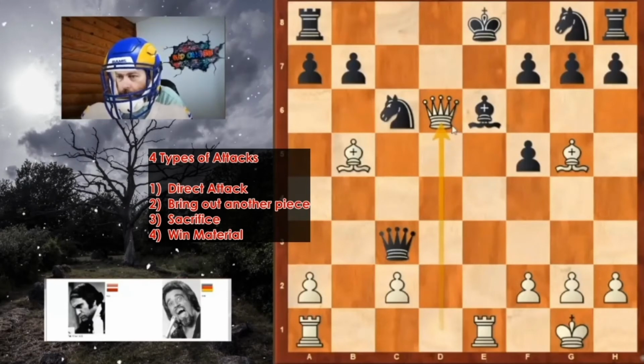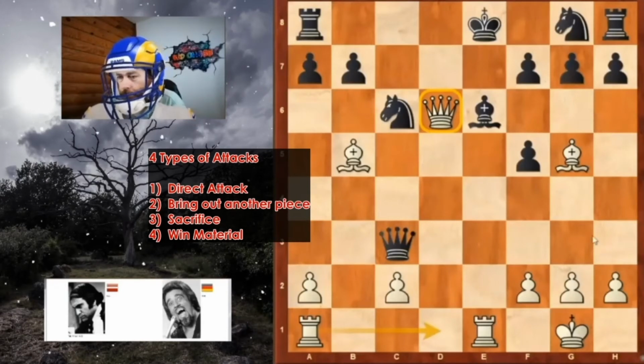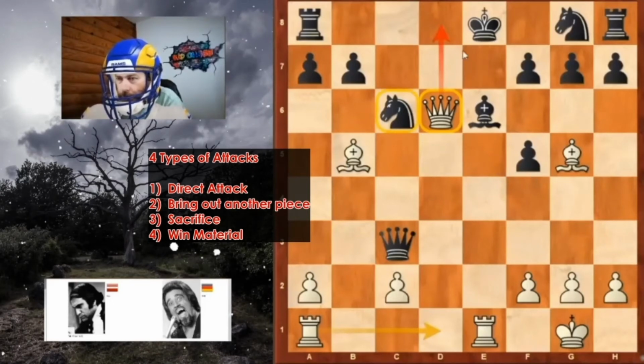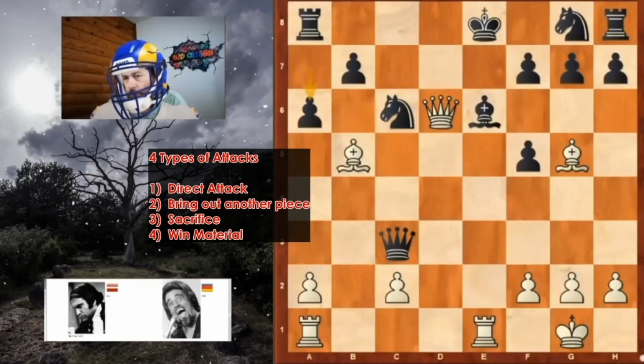Another idea here is I'm just simply getting out of the way so I can bring another piece into the attack. And then I would have a threat of queen to d8 leading to a checkmate. Notice the pin on the knight that can't take me there. Black played pawn to a6. Now the next move I think is very difficult to find.